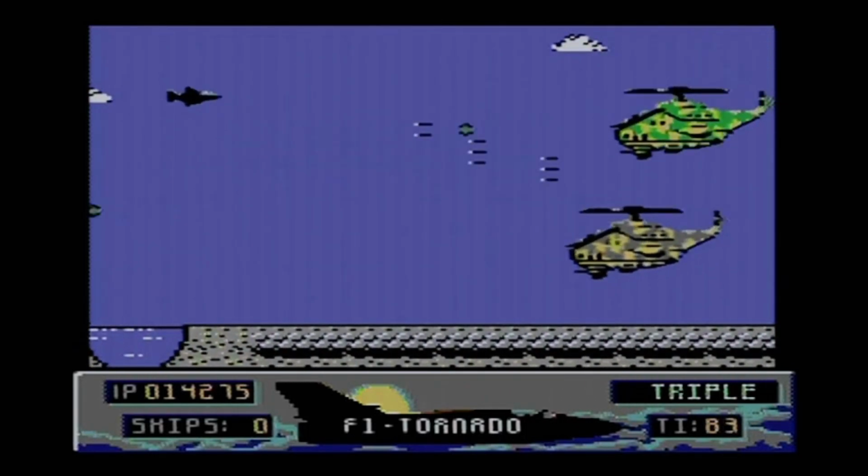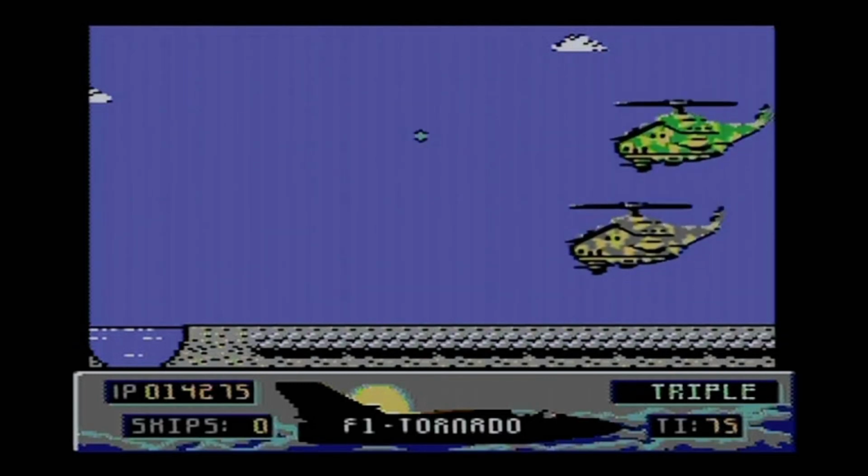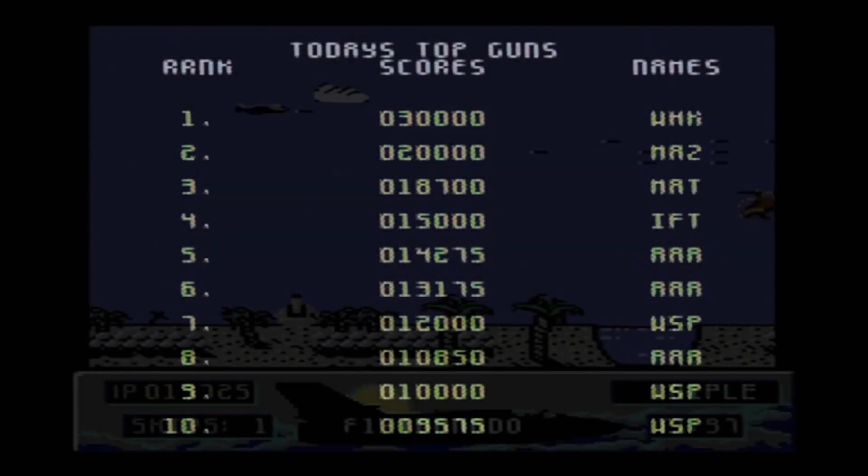Well, basically the idea is if you keep moving up and down, then theoretically you can avoid those heat-seeking bombs, but I've just done a terrible job of that again, haven't I? Awful. Okay, I can't be bothered to put my name in. Let's go again.